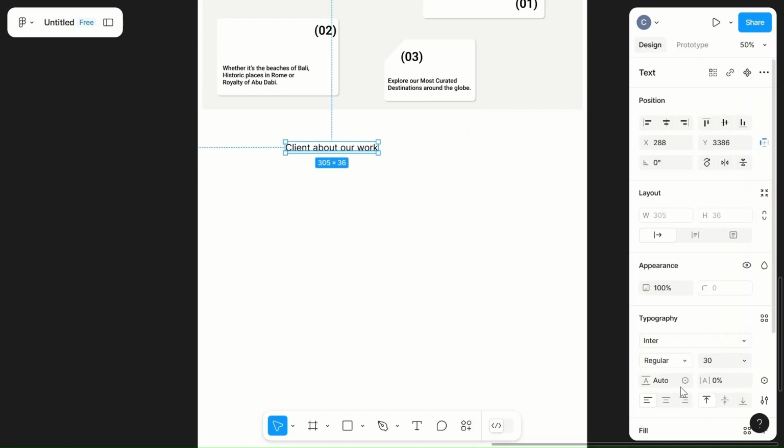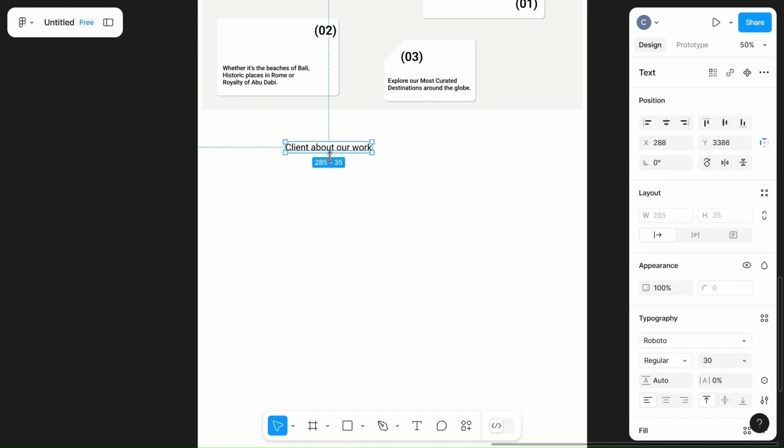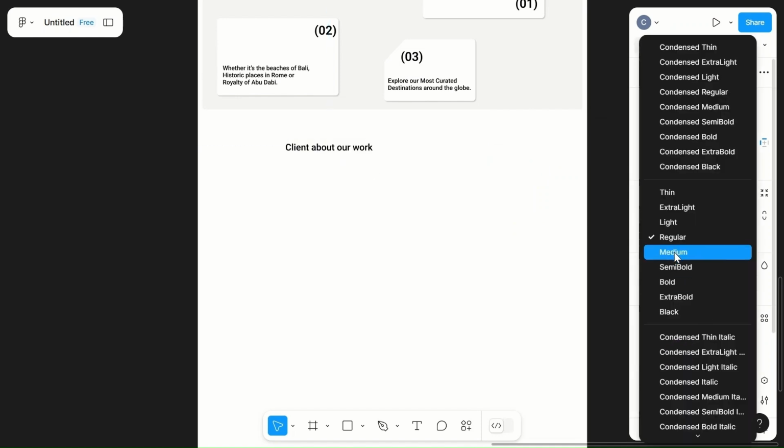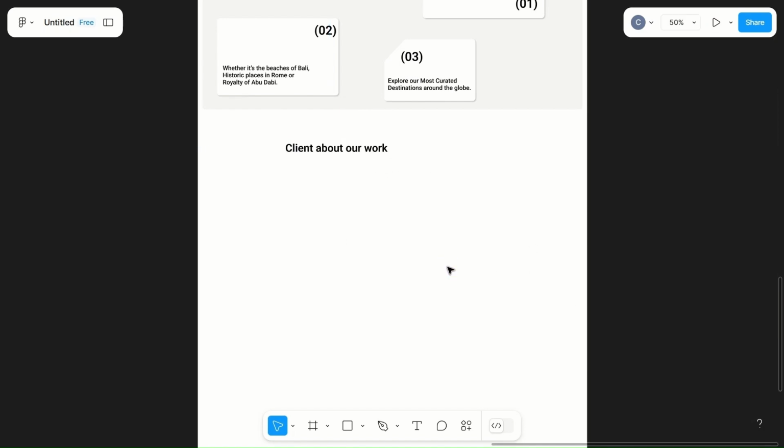And it should not be regular. So Roboto again. Okay, changed. Now medium, no, semi-bold will be fine. Increase the size to 35, I guess. Okay.